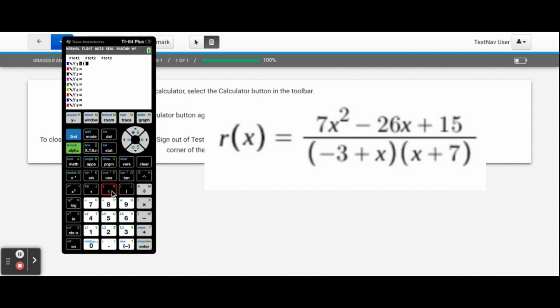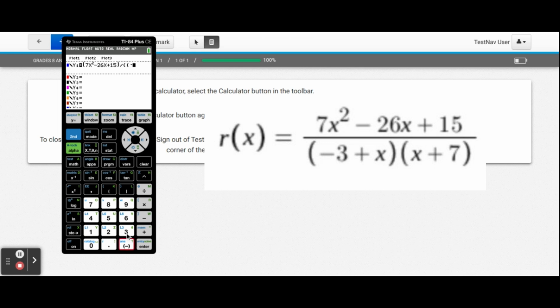Make sure that whenever you graph a rational function, you include parentheses around the entire numerator and the entire denominator, even if it seems like too much. And you'll see what I mean in a second. So this is me typing out the numerator. Boom, boom, boom, just like Black Eyed Peas once said, divided by. This is me being a little extra, but it's because I'm paranoid.